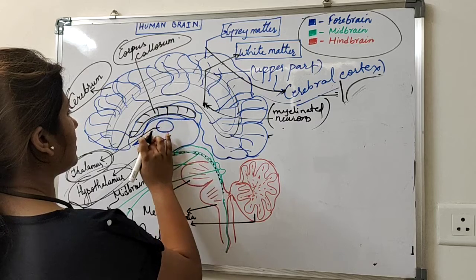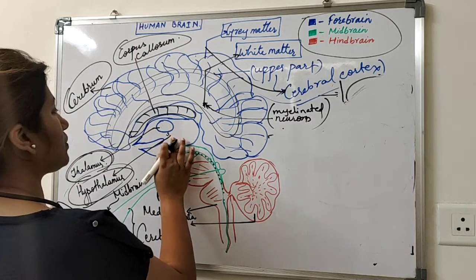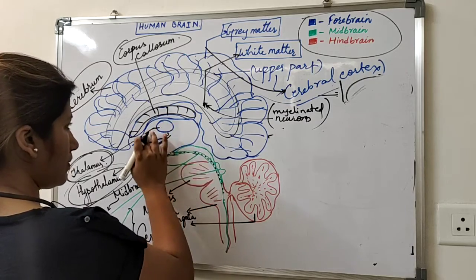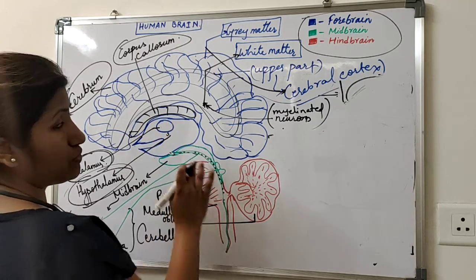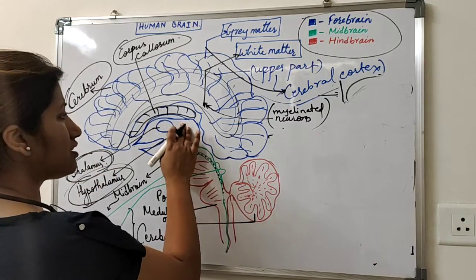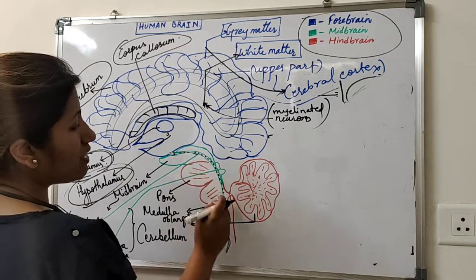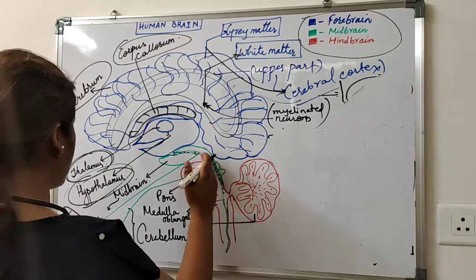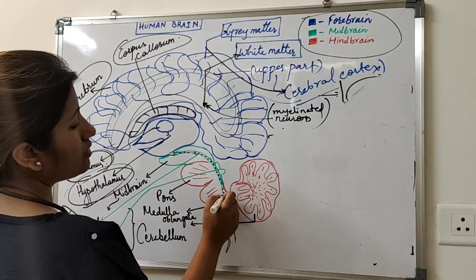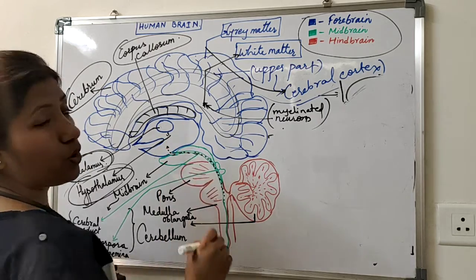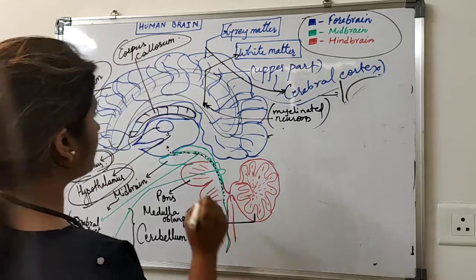Here there is a cavity. This is the thalamus. Below this is the hypothalamus. After that, if you see this structure, it has a cavity which we call a ventricle. Here also there is a cavity, the fourth ventricle we say, and this is the third ventricle. So these ventricles are filled with this liquid through this cerebral aqueduct. So this cerebral aqueduct flows the cerebrospinal fluid inside this ventricle.